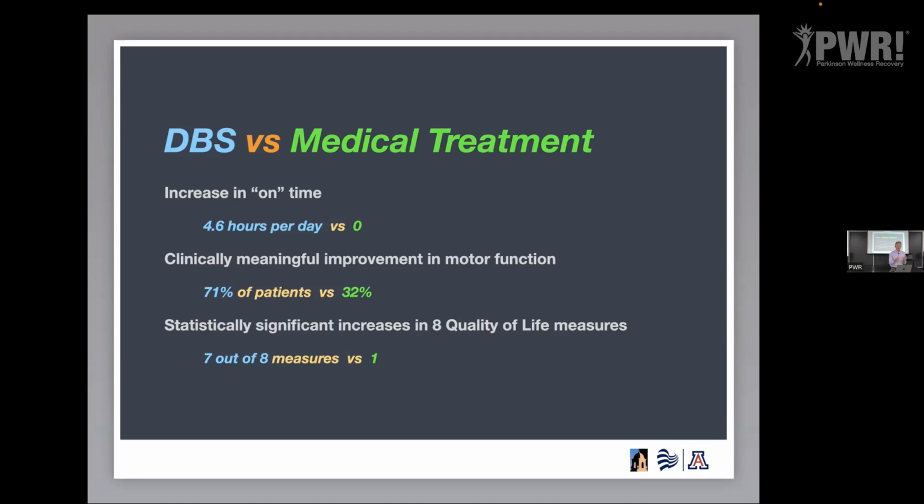In fact, the data was so compelling that about halfway through the study, the FDA came to us and said, you have to stop the medication arm. Just go ahead and operate on people. So if they enrolled, they just got surgery right away.